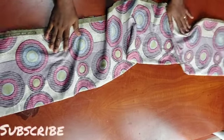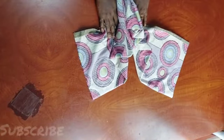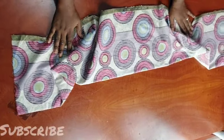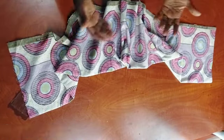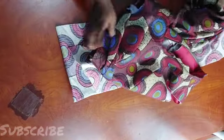My name is Debbie. In this video I'll be showing you how to make a scrunchy sleeve. It is a very simple sleeve to make and it's very lovely. It brings out the elegance in your designs. That's why I love this sleeve, and I'll be showing you how to do this.